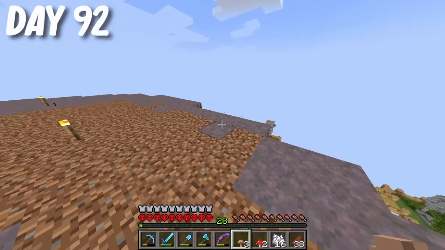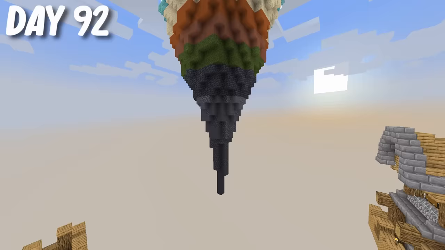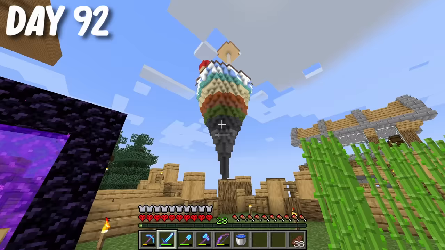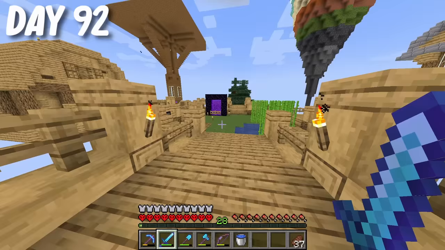Let's now add the final touches to this build by placing down some mushrooms. And just like that, the floating island build is complete. So there we go. It has all of the different blocks, and this thing is looking so cool. But building this took a little bit longer than expected, and we are now running out of time to try and fight the Ender Dragon.